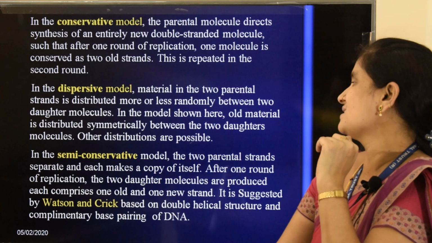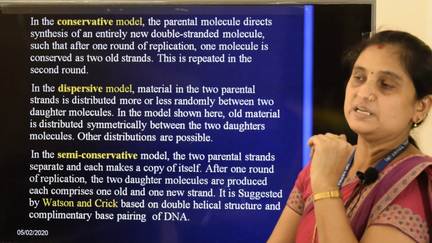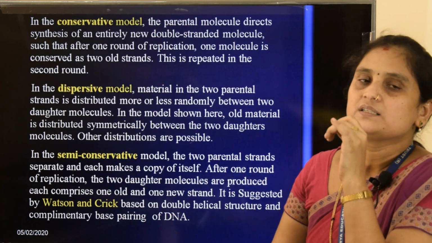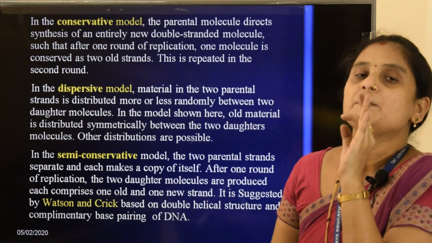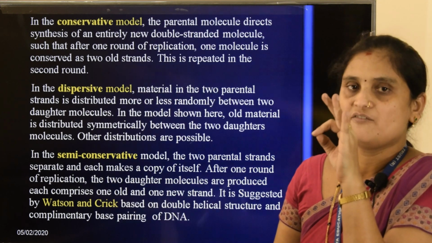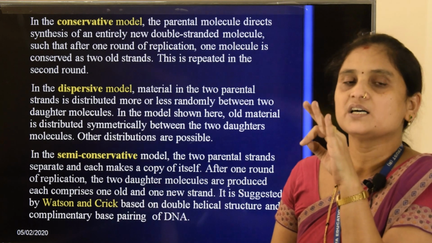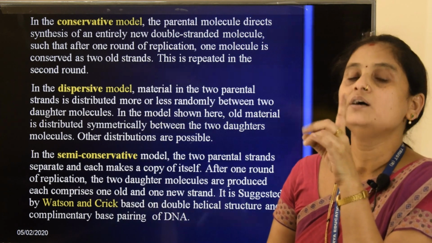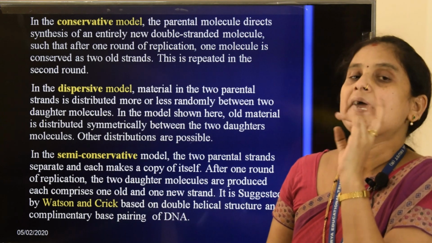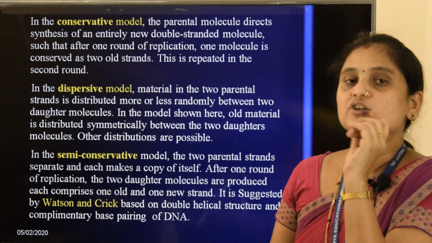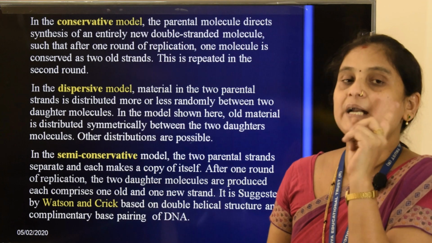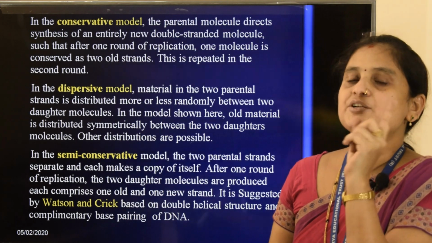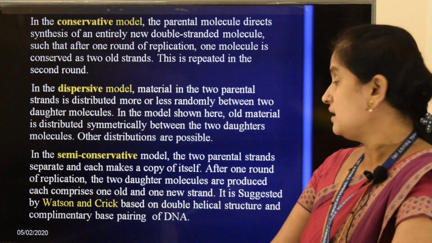Lastly, we come to the semi-conservative model, which, as I mentioned, was proposed by Watson and Crick. According to them, DNA replication always undergoes the semi-conservative method. Semi means half, or 50%, of the parental DNA will be conserved in the newly formed daughter DNA. From every one DNA molecule, two daughter DNA molecules are produced at every round of replication, and in each daughter DNA molecule, one parental strand, that means 50% of the parental DNA, is conserved. Hence it is known as the semi-conservative model of DNA replication. Now we shall see the diagrammatic representation.